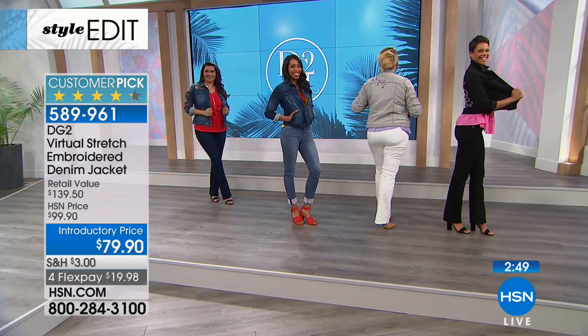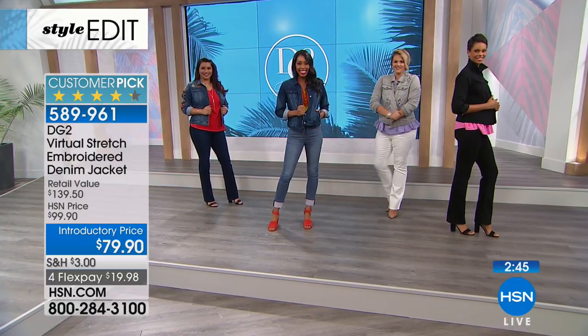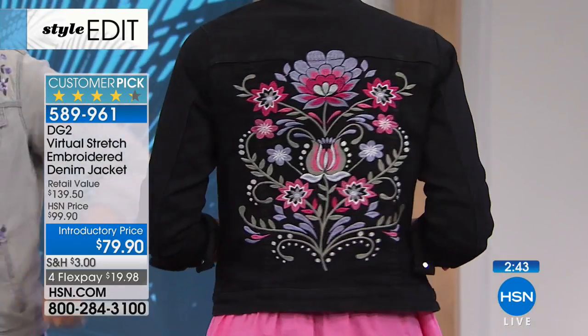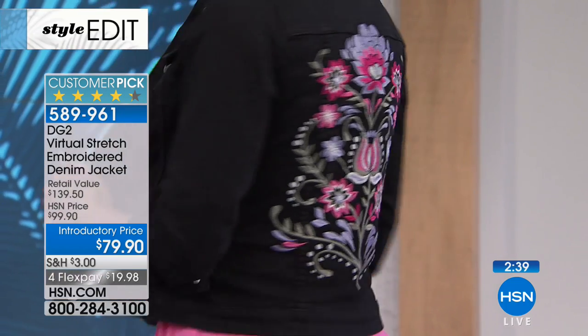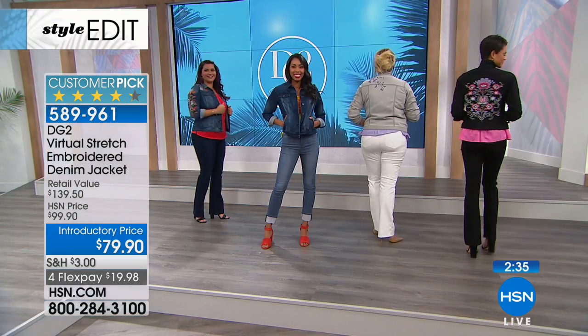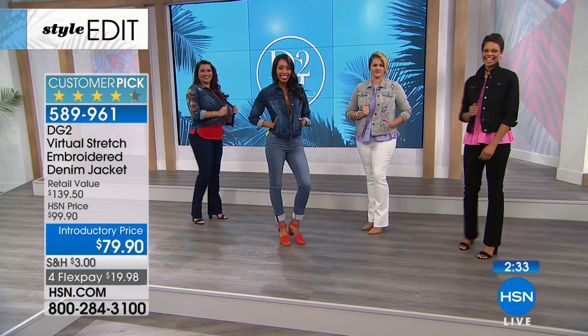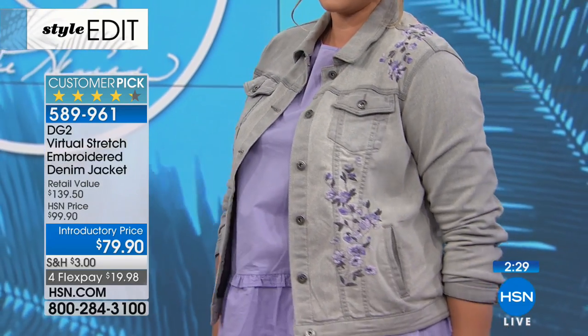And tonight, think about it, $20 off. So you have $20 off, which is an introductory price. Just so you'll know, a lot of these prices that you see, they go up. This is not on sale, it's not clearance. The customer reviews are crazy on this one. Over 105 stars on a denim jacket. That's amazing. And the prices will go back up. It's just a way of saying we're introducing it to you.